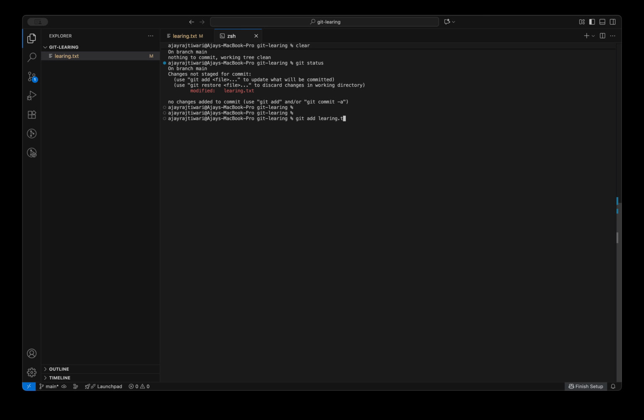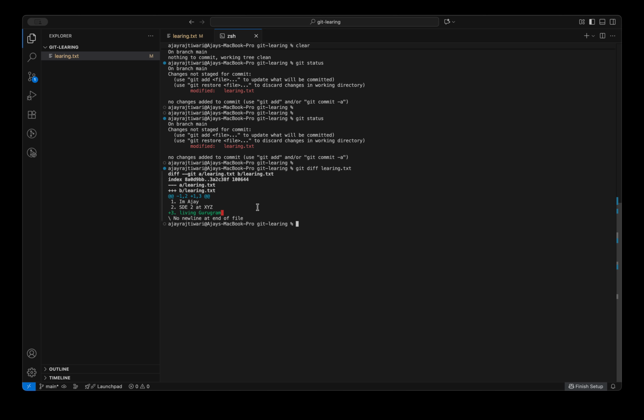Okay, first I am going to show you how we can check what changes are made. To check this, you can run git status. By running this, you can check which file has been changed. After that, you can check git diff. Then, if you give the file name, you can see in this file at which line number what changes are made. Just you can see here the plus, it means in this line number, this text has been added.